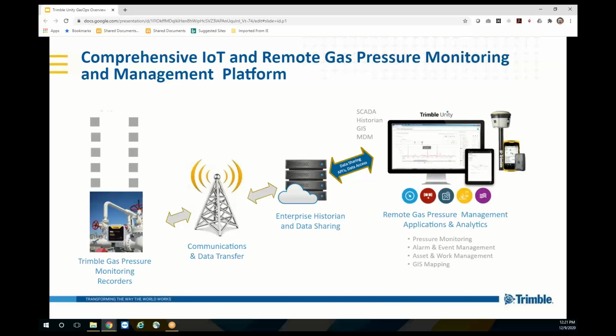And so through the pressure monitoring aspect, it really starts with this sensor that monitors the pressure and flow and even ambient temperature. Ours uses the built-in LTE modem to transfer that information back to a server, access to our Unity GasOps. And you can do that through the web portal or the mobile app. It also has a specific GPS location of where that asset is.